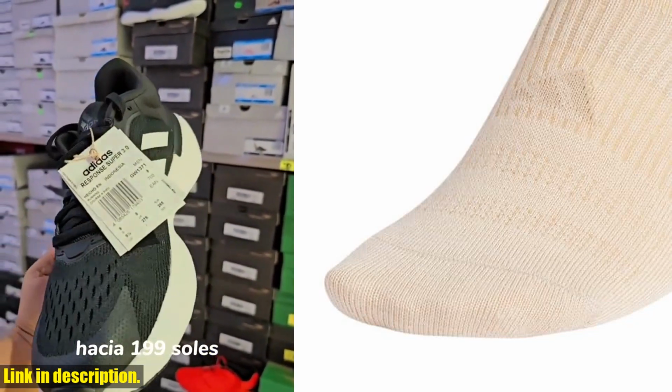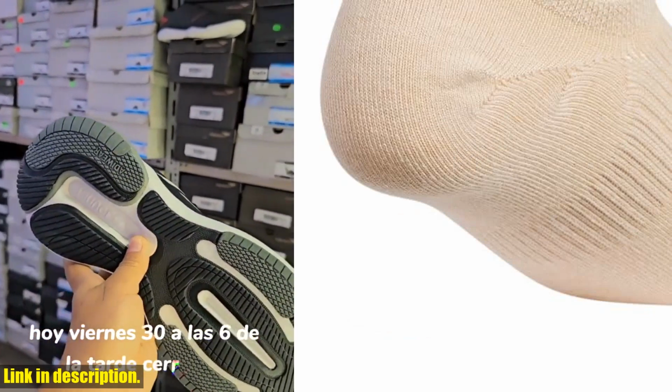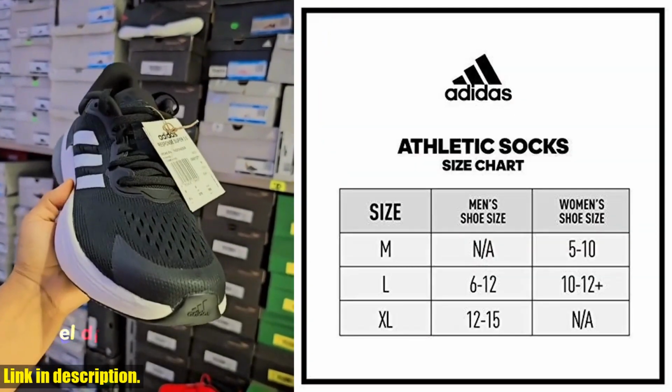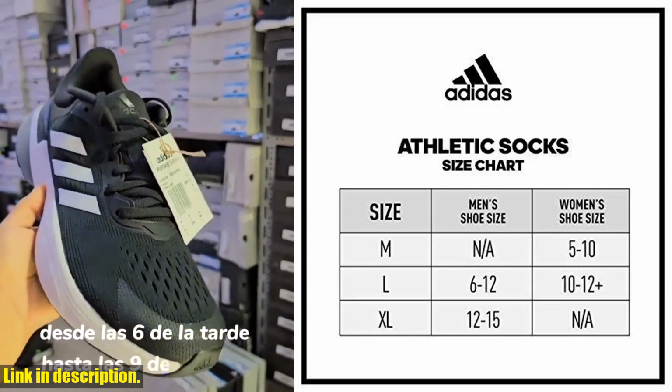Not only do these socks offer outstanding comfort and support, but they also come in a stylish Wonder Beige Magic Beige Trace Brown colorway. And with 6 pairs in a pack, you'll always have a fresh pair ready to go.